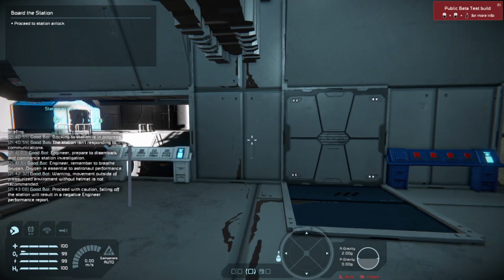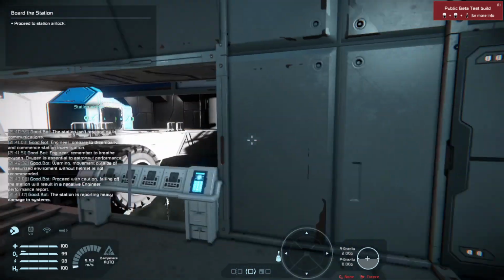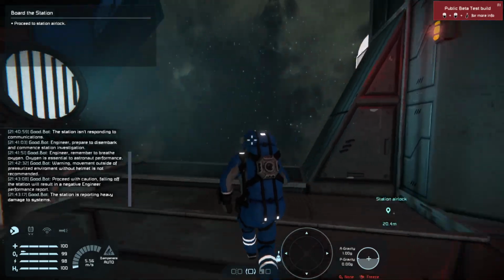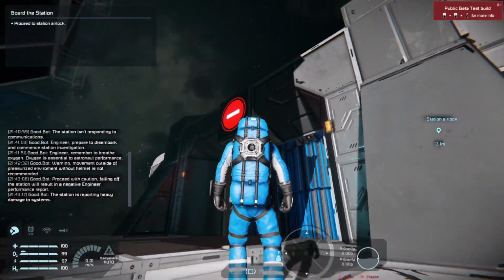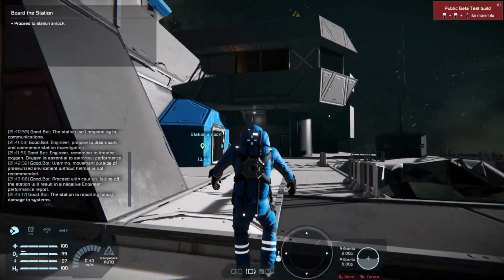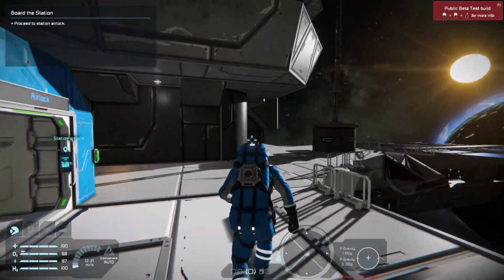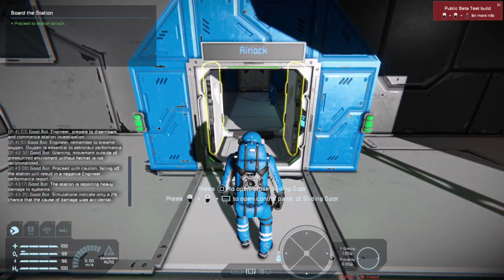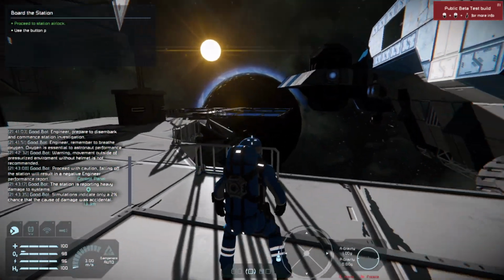Alright. Proceed to station airlock. Don't accidentally turn my mask off. Suffocate. Ooh, how high can I jump? Oh, bull crap, I'm in outer space! Right? I must have grav boots on or something. Alright, proceed to station airlock. But I want to look out here.